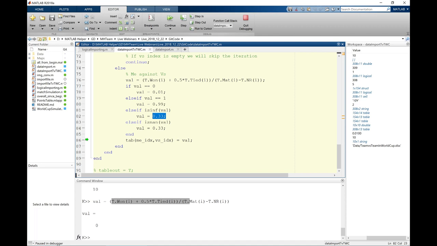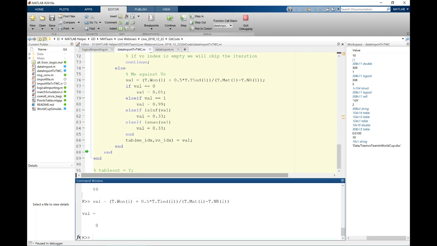In a similar fashion, when we get the value as not a number, that is some vague operation is happening, or there is not even a team playing and you get not a number, in that scenario as well you change the value to 0.33. Once you have done it, you assign it to a table, which is the result table. So the me index at this time was 5 and the versus index was 10. So the 5th row, 10th column should be assigned value 0, which got changed into 0.01. Let's see, since everything is 0.01, I'm thinking that everything would be 0.01 at this time.